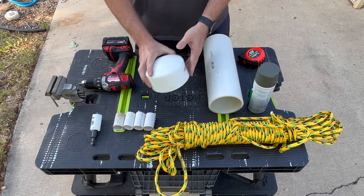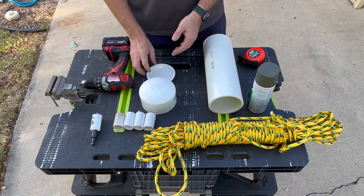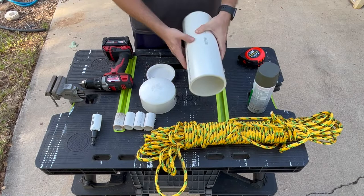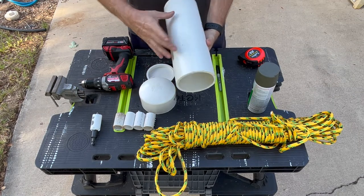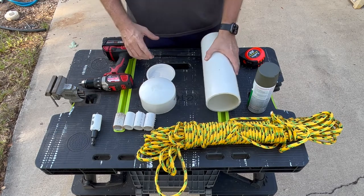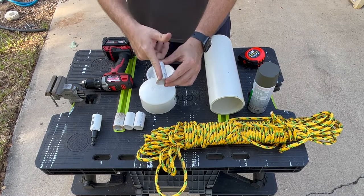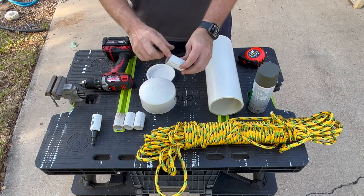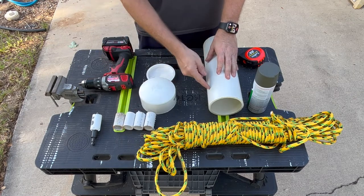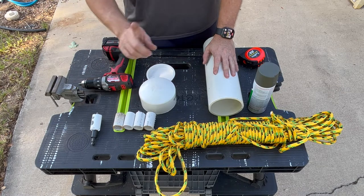This is the cap to go on the top. This is what they call a test cap that will go on the bottom. We're gonna drill small holes — two, four, six, eight holes — and these little pieces are gonna get split in half and go into each one of these holes. It'll be a little cap, kind of a rain cover for the food, but also to stick inside and keep the food from pouring out when I fill it. Hopefully that's gonna work.